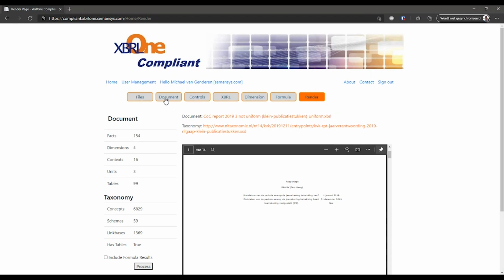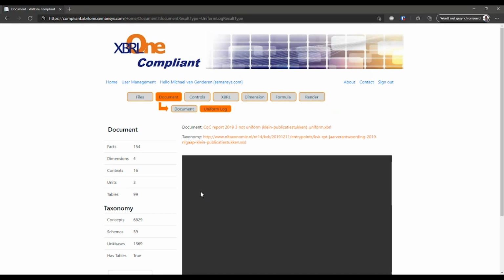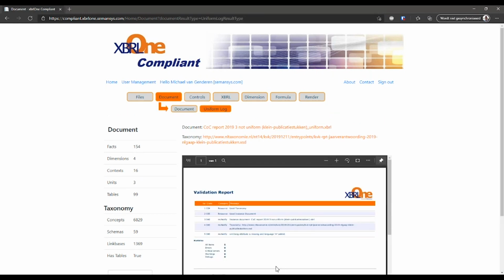But what has been changed, and that's what I can show here. We have what we call a uniformation log available, and in this case, it reports, all right, we loaded the Xbrl report that was uploaded into the system, and we detected that there was a language attribute missing. So the user provided the action that it was okay to produce or render a second Xbrl report. The language was added, and this report provides what is detected and what is added. And then the rest of the process was continued.